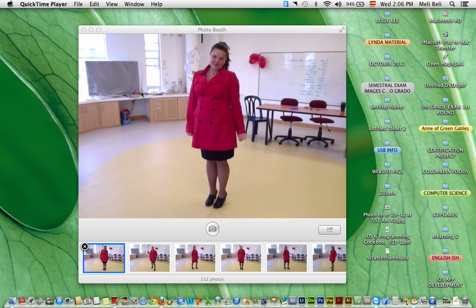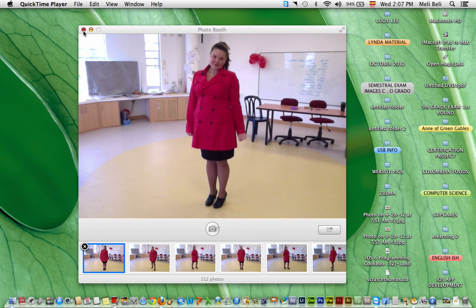You can create a unique sprite using your own photograph or the photograph of somebody else. For this example, I used Photo Booth. If you don't have Photo Booth or if you don't have a Mac, you obviously can use your own photos from your own digital camera. Before opening the program Scratch, I'm going to simply choose the photo that I want and click and drag it to my desktop. Okay, it should be there.